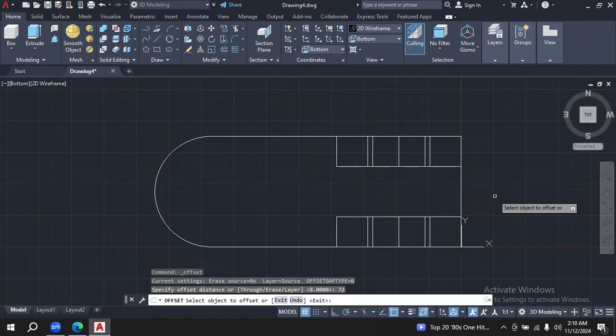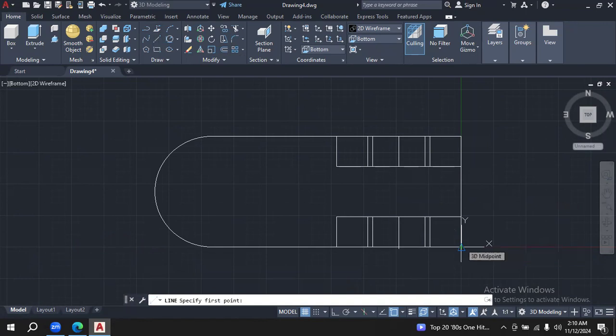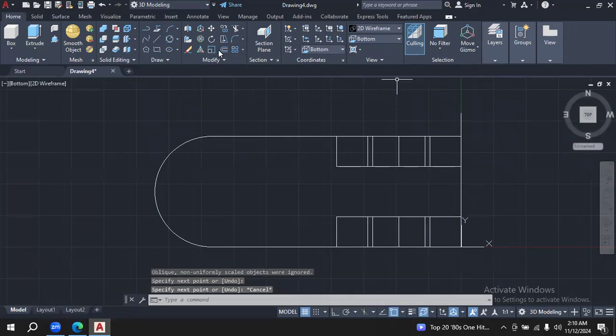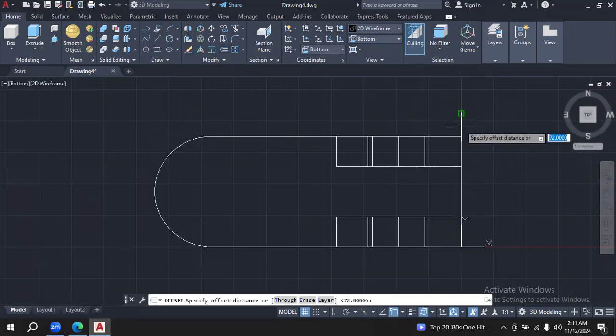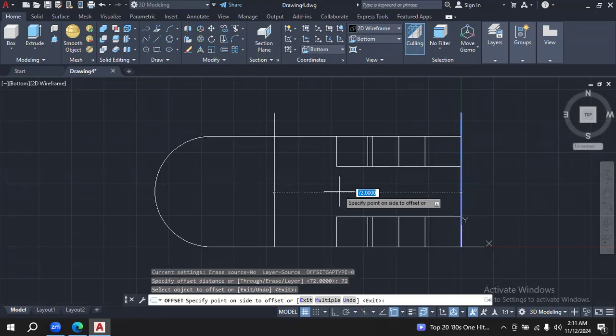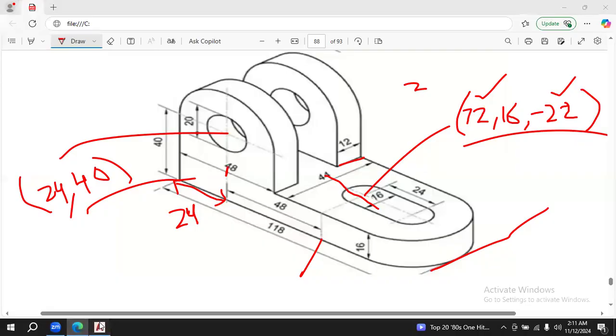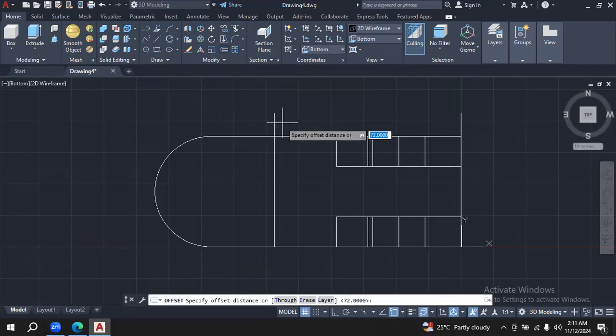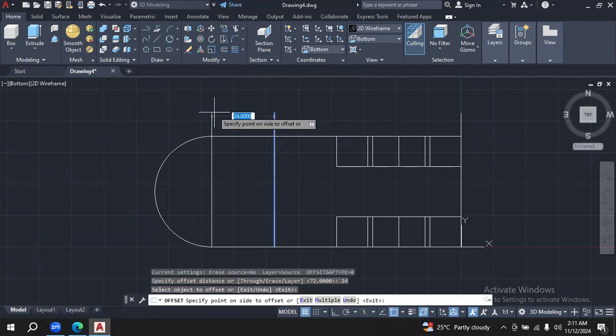draw a line. Offset distance 72, object to offset this way, and then 24 this line, 24 this side.